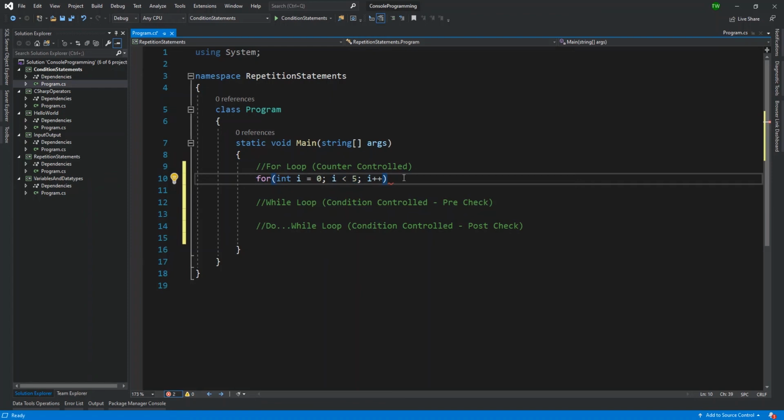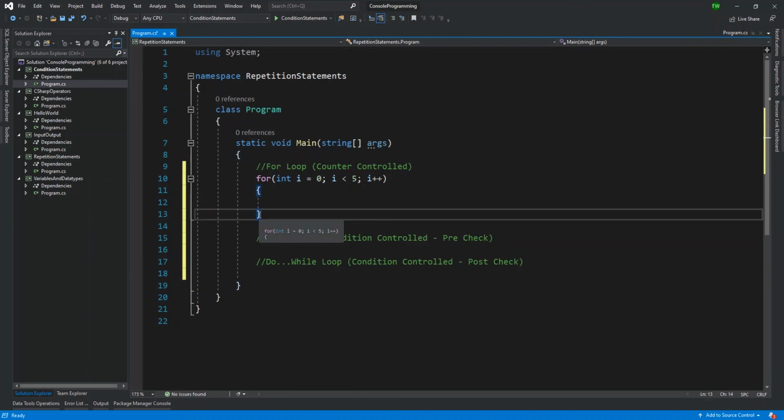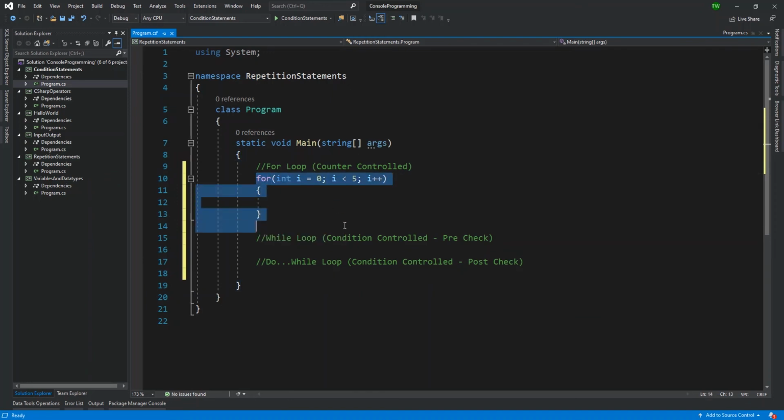Then after we do that, we need our braces. So you notice that curly braces are like a mainstay. Functions need them, if statements need them, and now we see that loops need them, right? Whatever we write inside of the curly braces would constitute the action that is being done each time.